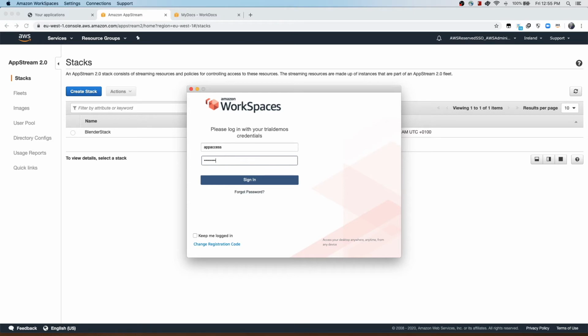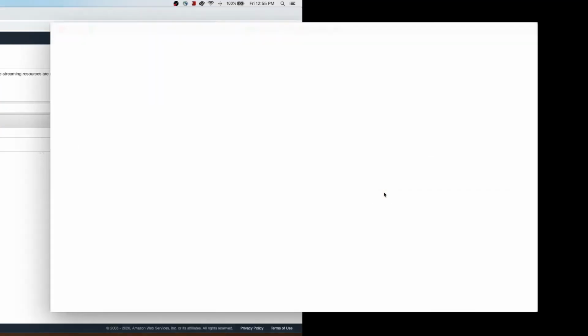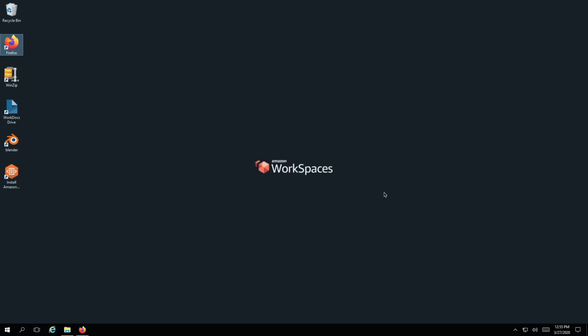So I'm logging into the WorkSpaces instance with my Active Directory credentials. And as you can see, the WorkSpaces instance is a standard Windows 10 operating system. I can mount my WorkDocs storage directly into my WorkSpaces instance by using my other file share.